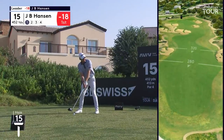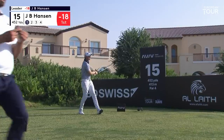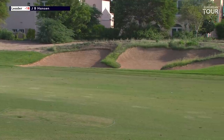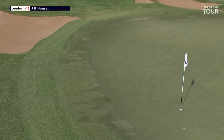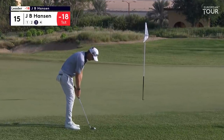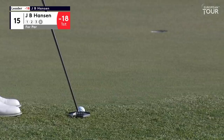That's not as long but very efficient as we've seen. Just starting this down the right, letting his natural draw and the wind move it over into the centre of the fairway. His swing's got a lot more repetitive, hasn't it? He doesn't move off the ball — his shoulders used to sort of almost sway back a little bit, and then it was obviously hard to match back and down, but that's all gone now. He stays over it, it's much more centred. That downslope is going to de-loft the club slightly, and he's just gone over the back of the green as a result.